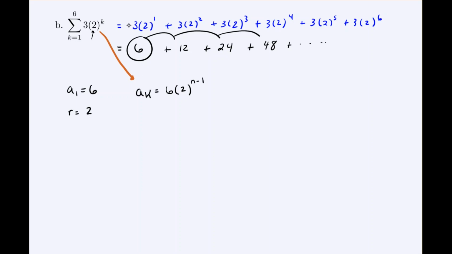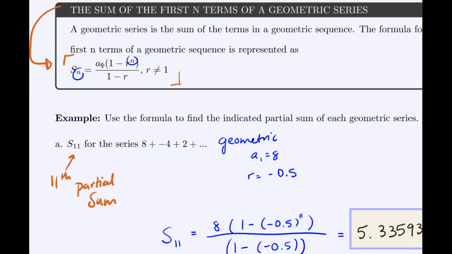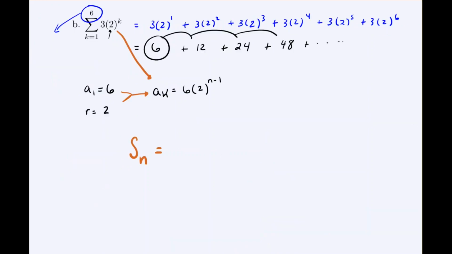The main idea is you write out the first pieces, you recognize this is a geometric sequence, you find the first term, you find the common ratio, then this is the given formula. Once we know the formula, then we know the nth partial sum is always equal to the first term times 1 minus the common ratio to the nth power, close the parentheses, all divided by 1 minus r. Now we are going up to the sixth term, so that's our highest power, that's our k.